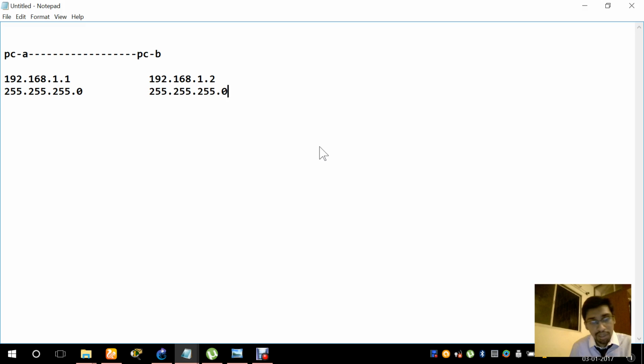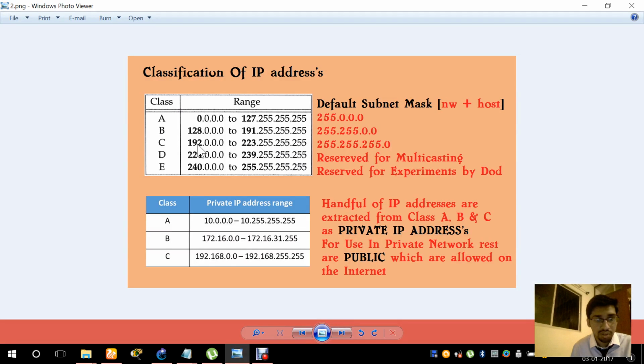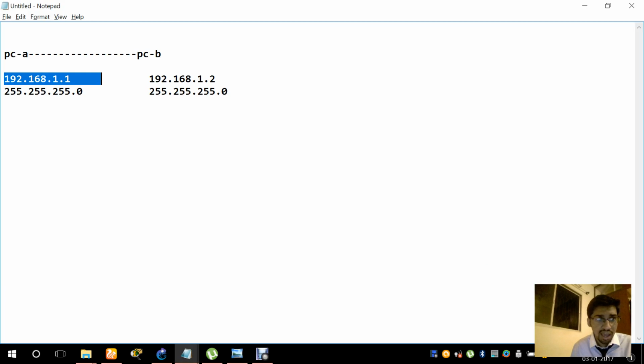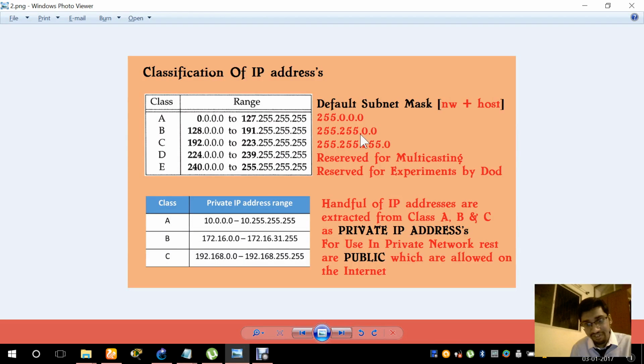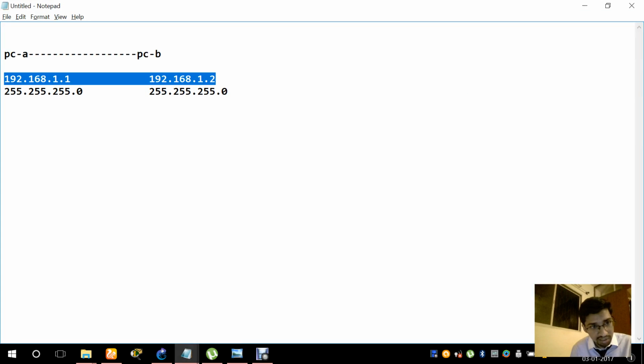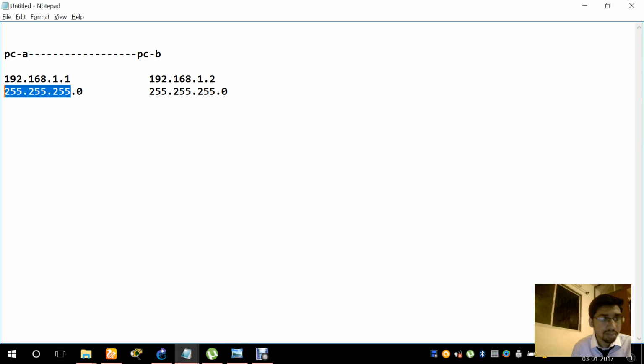Now why this particular subnet mask? Because this IP address belongs to class C. You can look at the range from 192, it belongs to class C, and if it is class C, by default it will use this subnet mask. This subnet mask says that the first three blocks belong to the network. It means these three blocks belong to the network.